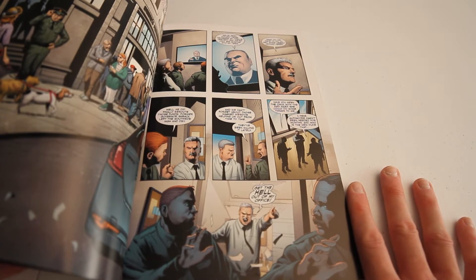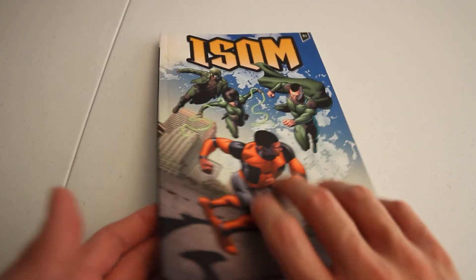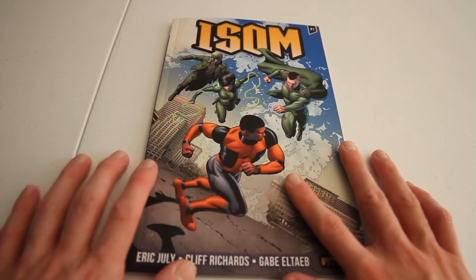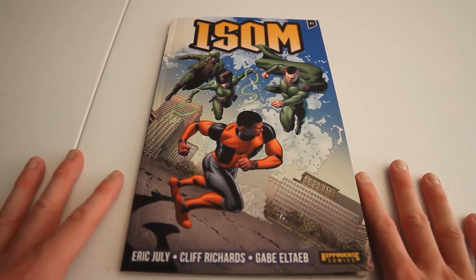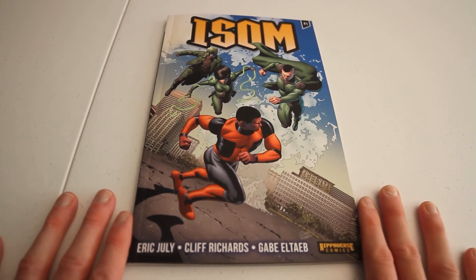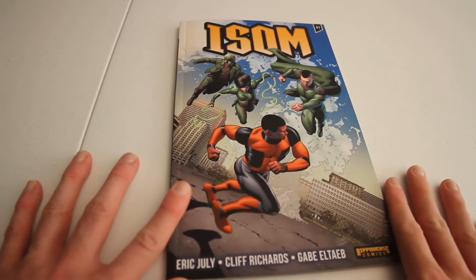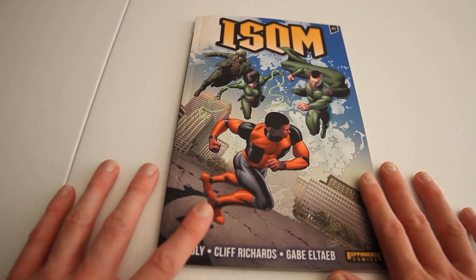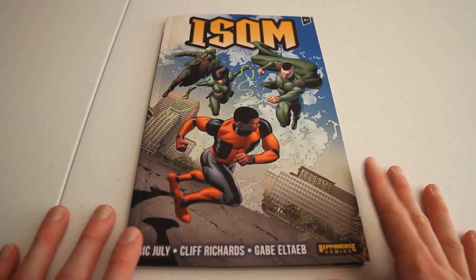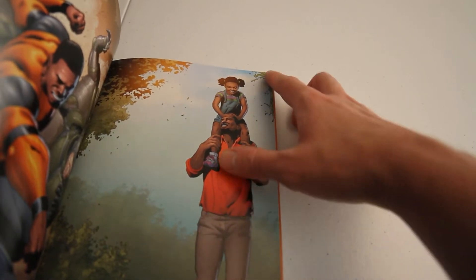Alright, so here we've got the book ESOM right in front of us. As you can see this is Cover C, a variant cover — I was a little late to the game so I didn't get A or B. I almost like the back better than the front. This is ESOM here, and his powers as far as we can see right now is super strength. He seems to be able to move quickly too — there's a point where that might be another power. We don't actually get to see him in this full costumed form in the book.